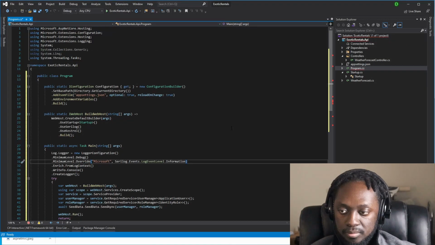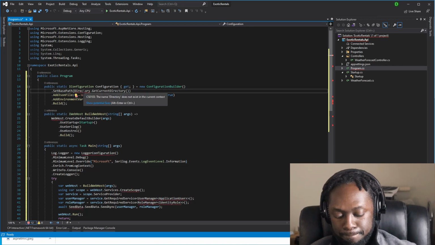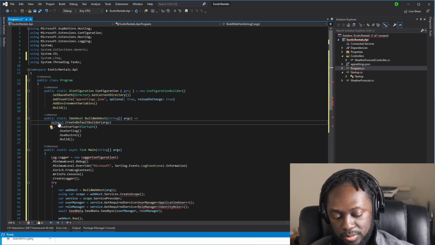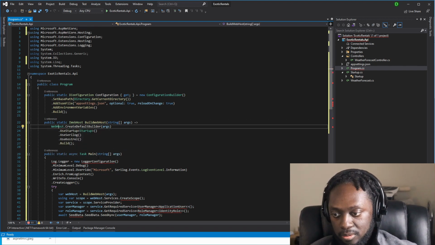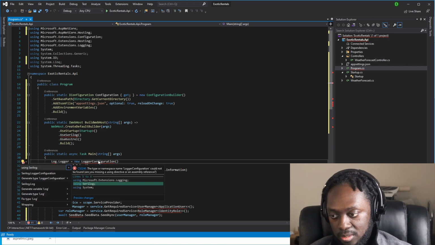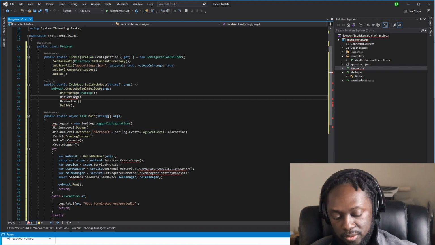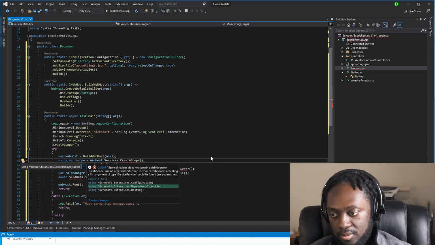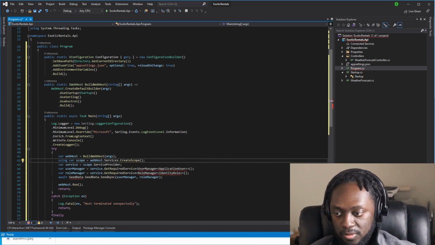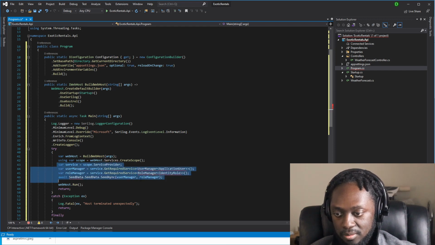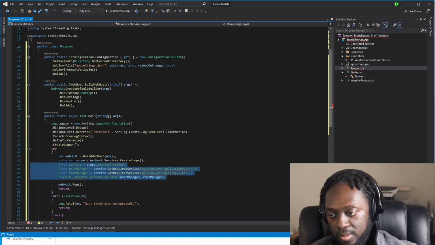So System.IO, ASP.NET Core, dependency, and of course, Serilog itself, System.Dependency, and ignore this here. You haven't seen this yet. These are things we're going to be adding in a few minutes. So for now, I'm just going to comment this portion out. We'll come back to it later.